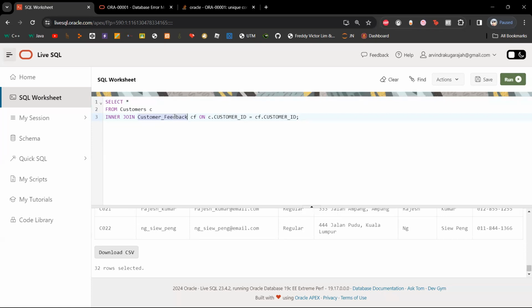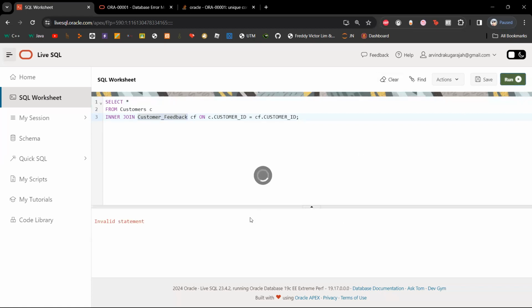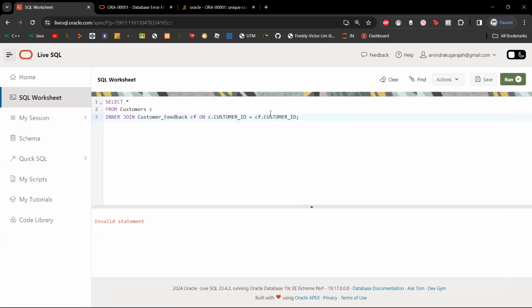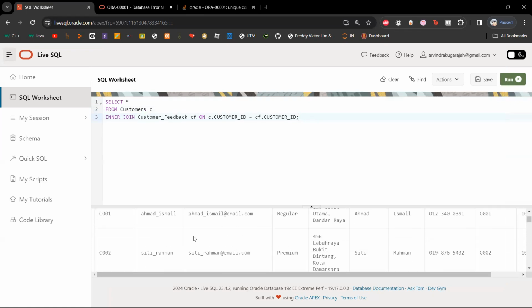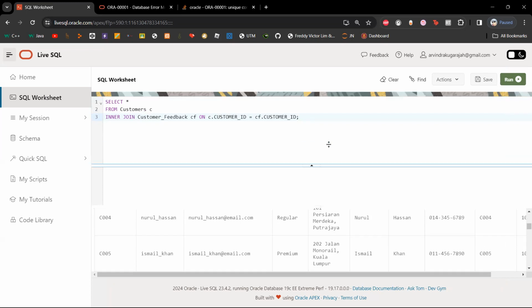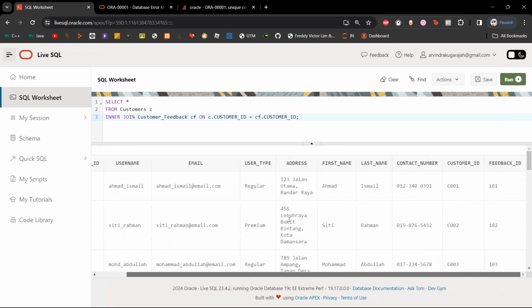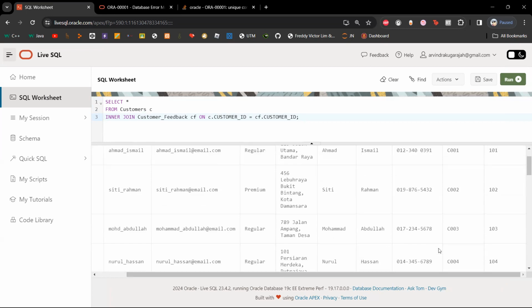So we'll be using the customer feedback table as sort of a bridge between those two. So here we go. Here's the customer table, and here's the customer feedback table over here.